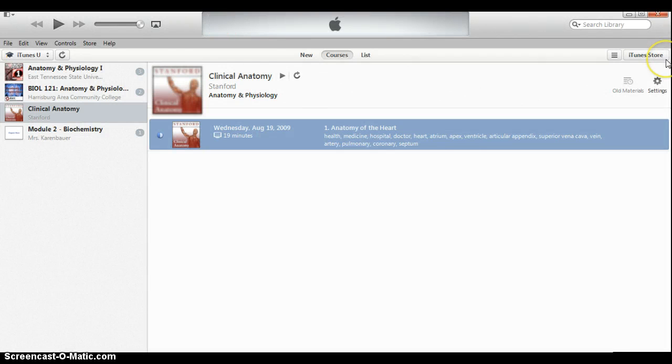Or let's say a student really didn't feel like they understood the material well. Once again, rather than come to see me at tutoring, I can send them to this link and there they go. And they can see all the different parts of the heart that they need to see. So it's a really, really useful tool. That one happens to be old. There's other ones that we find out that are really new.